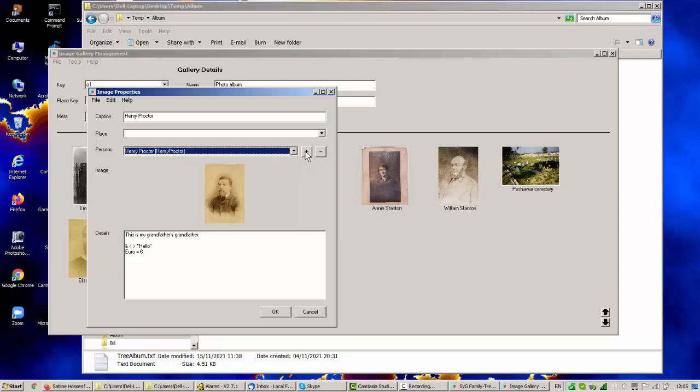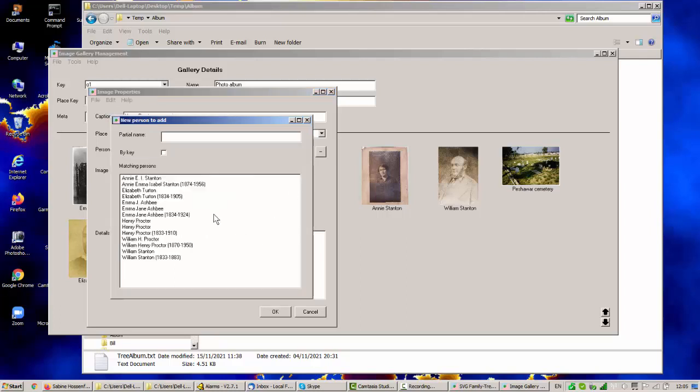I could add new ones by using the plus button. Now this gives me a list of all of the people in the family tree that I'm working with, and if I hover over them, then it actually shows me the key. But I could pick any of those, and it will use that as the reference to that person, and it will use the key together.